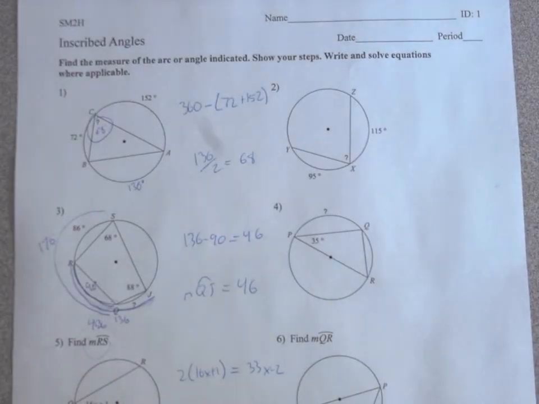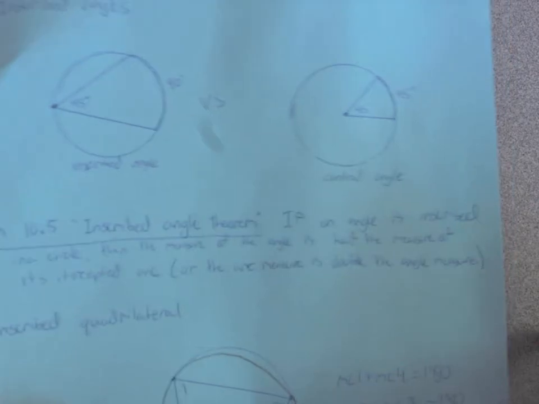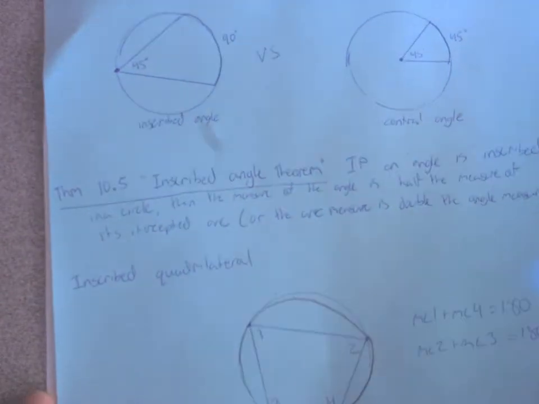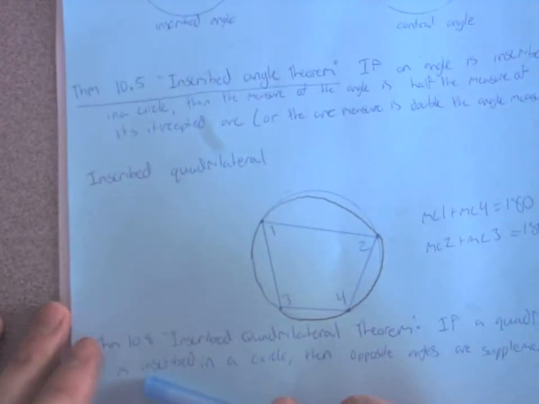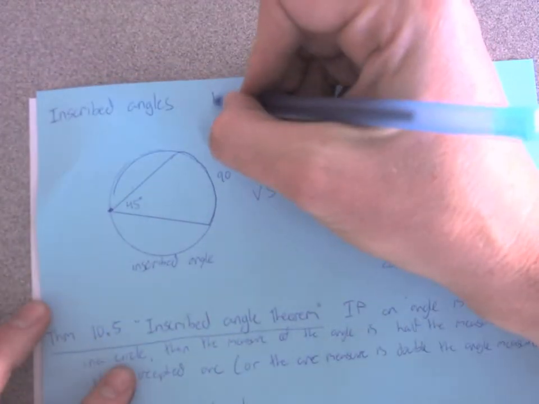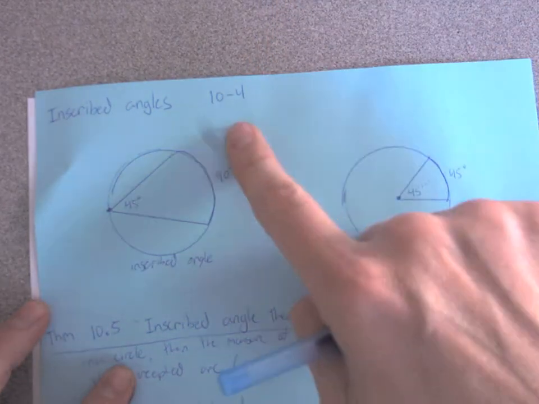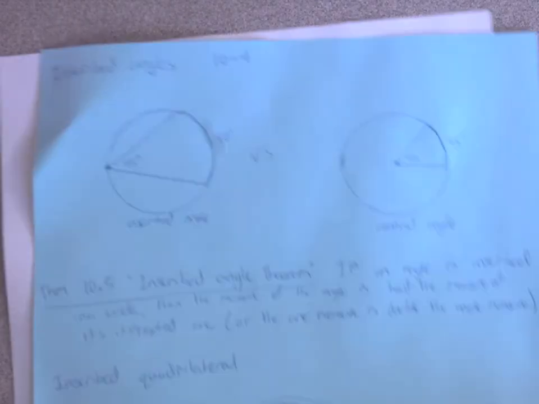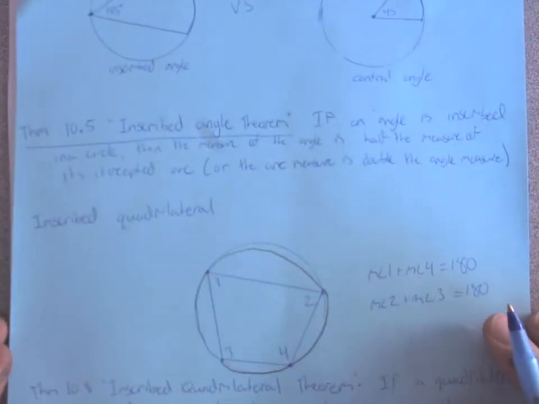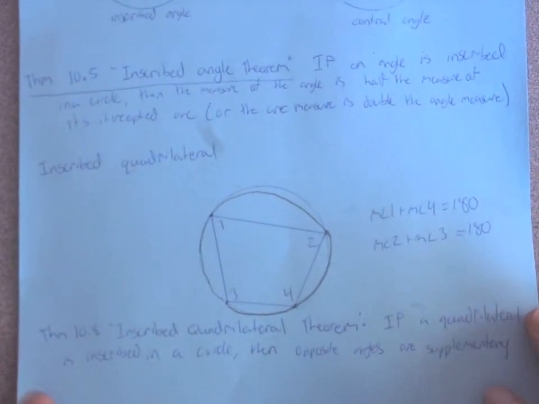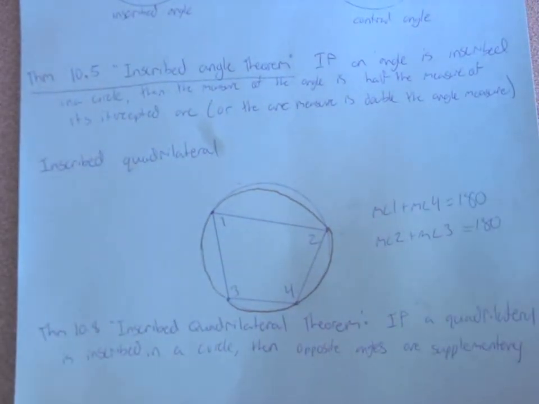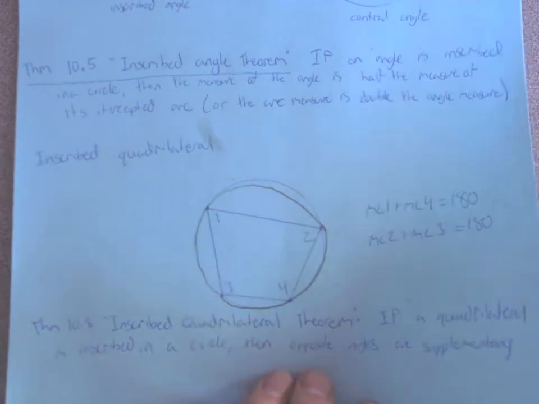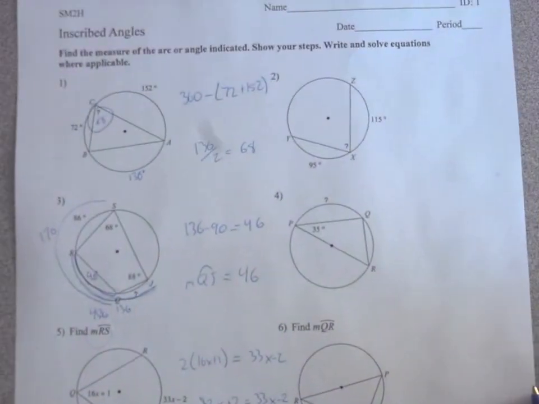We got 2 main ideas from section 10.2, theorem 10.5 and theorem 10.8. Again, this is all coming from this section in your textbook, and that starts on page 544. So you can go check those out if you want to get a little bit more background on some of these theorems and where they come from. That might be a good idea if you miss class. Those are the 2 ideas that we're using in this homework assignment.